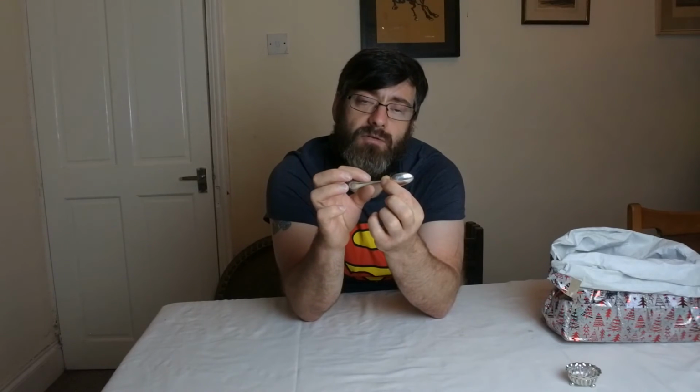Now, you saw the other day I bought a job lot of cutlery. I meant to put this in. This was left in the bag. It was part of that job lot that I bought for £4 or £5. And we have a solid silver spoon. Now, this isn't 925. There's no hallmark on it. What's on there is 800. Now, 800 is 800 parts silver as opposed to 925, but it is still silver, even though a slightly lower grade. Still a solid silver spoon.